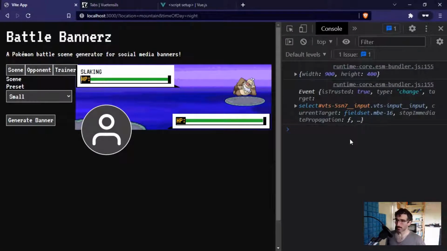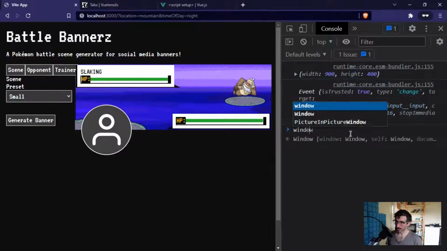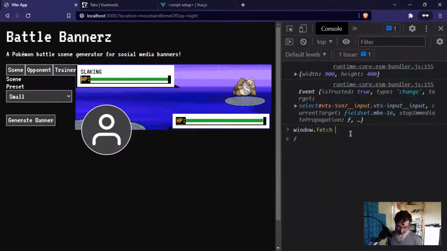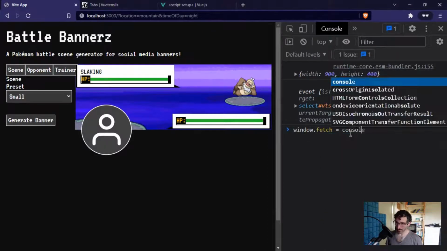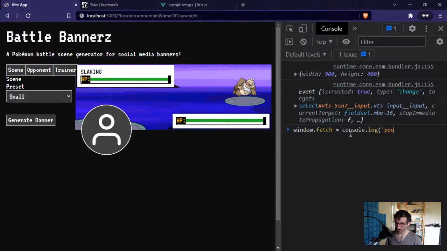That was a really long way of saying that, yeah, don't do that. It's like overriding the fetch API to inject a bearer token for every request. Sure, yeah. I mean, it'd be like saying window.fetch equals console log poop.